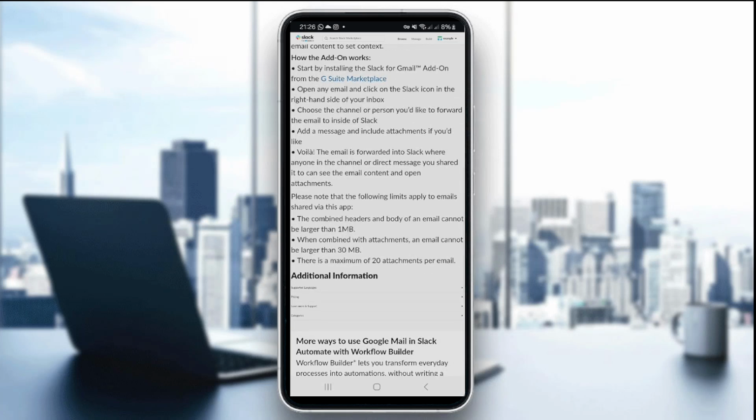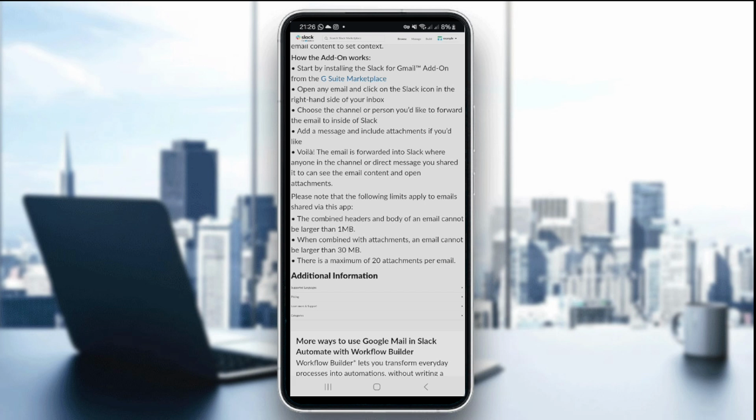For example, in a daily stand-up workflow, the trigger should be 9 a.m. every weekday, and the first step is to ask the team for daily updates, and the second step is to automatically post responses in #stand-ups. As you can see, this is a repetitive task that will be triggered and automated.